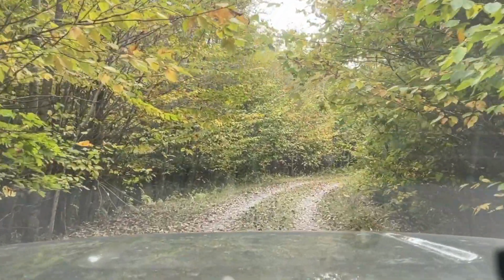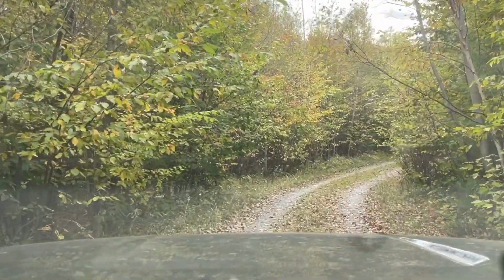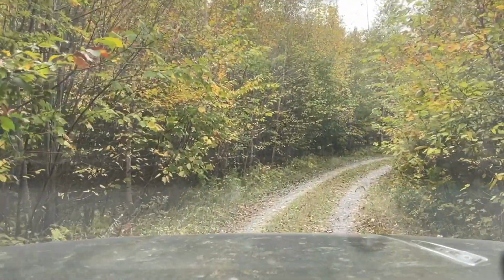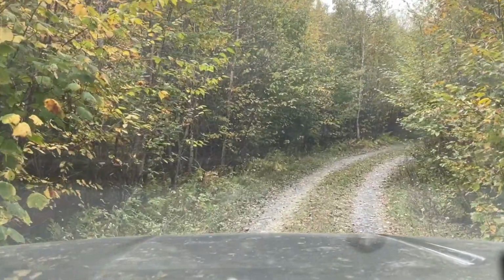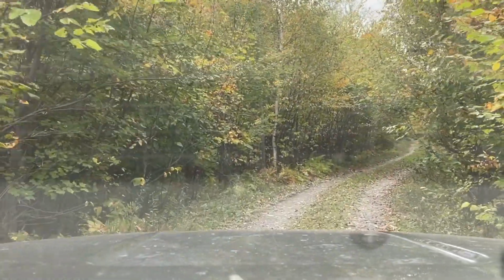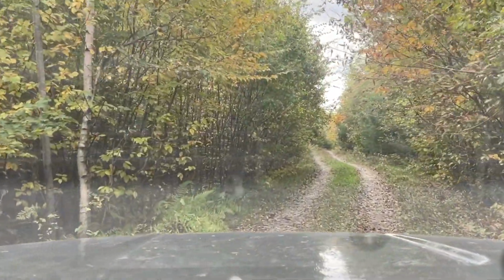I eventually want to buy an over and under shotgun. That's becoming my ideal bird hunting gun, and that we can sit on a four-wheeler and drive and do that. Can't take the four-wheeler out on a lot of these roads, so I have to be in the truck, which is a pain because I got a big semi-automatic, which is hard to get the gun barrel out the window and have it loaded and all that stuff. But at least I'm out here giving it a shot, bringing Sammy along. Looks like promising road. We'll see what happens.